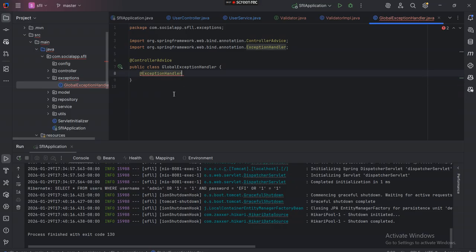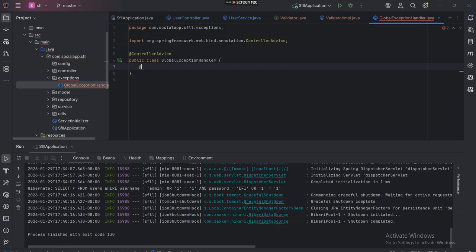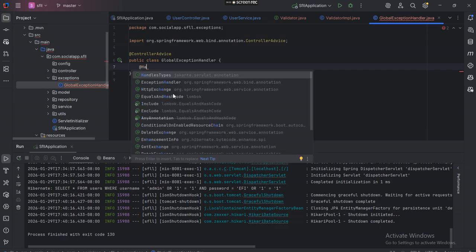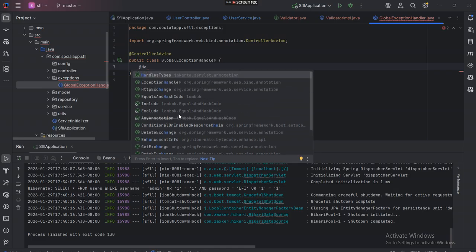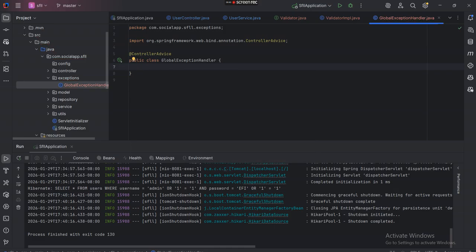No, I think it's handle exception or handle equals to exclude. Kind of forgetting what to do here. Anyway, we'll get to that, but we need to create a class.